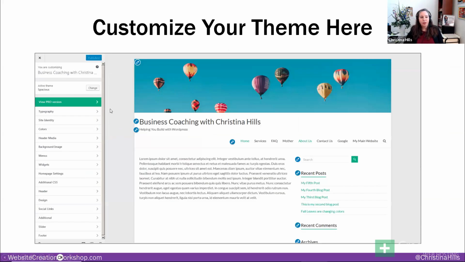So now once you're in the customizer, these are all the areas that you go to customize your theme. And these nice little pencil icons are really convenient, because if you don't know where something is, you click on it. See, like the header, if I didn't know where the header was, I would click on that and it would take me right to the area inside the customizer.